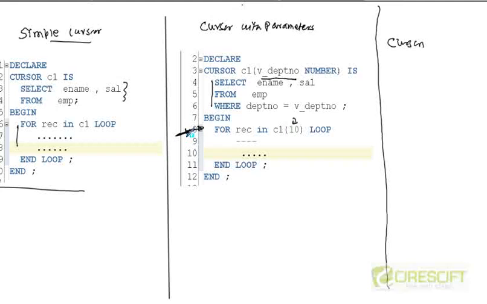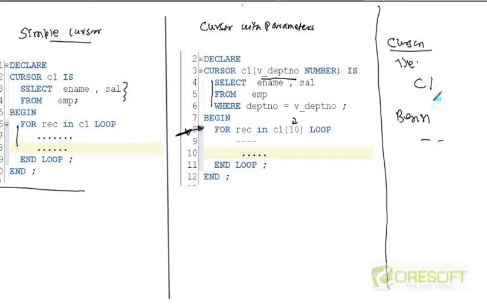In this part, at line number 8, we know exactly what the query is, and we knew the query's syntax at the declare time. But how about declaring just a cursor like C1, without doing anything with C1 at declare time? Rather, at runtime, after begin, based on some logic, I can associate a query to this cursor C1, and that is what a reference cursor is.